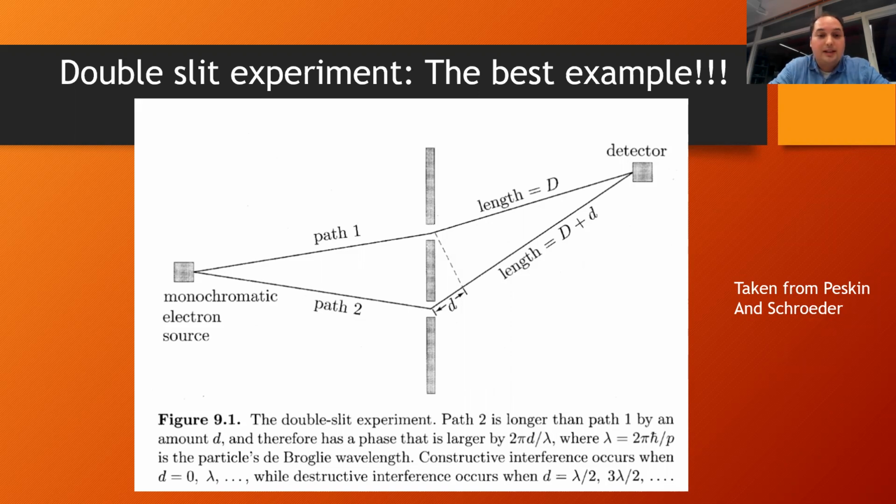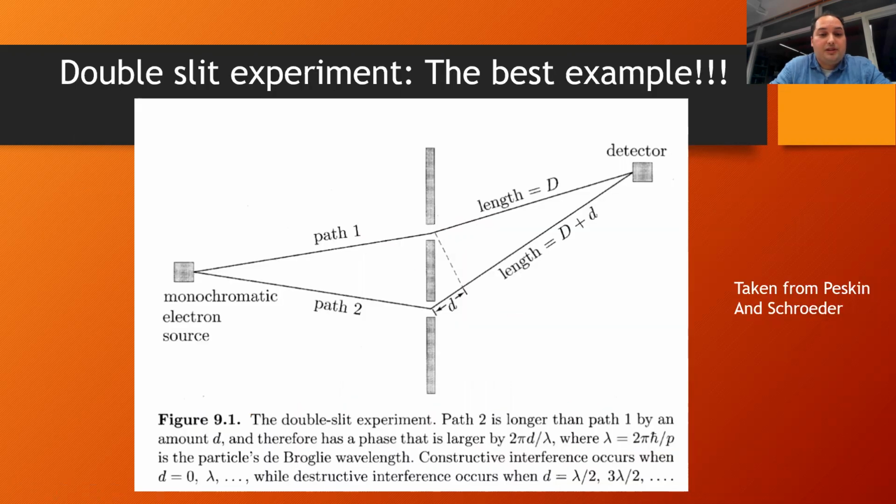In this case, also the Feynman interpretation of all the possible trajectories applies. A particle traveling from the initial point toward the slit can move freely everywhere. But once it crosses the slit, it has only two options, the first slit or the second slit. So in quantum mechanics, the interpretation is that the particle crosses the two slits simultaneously, and that's why it creates that interference pattern. That's the universally accepted interpretation, and when you do that, you obtain the correct results. That's the strangest thing of quantum mechanics.